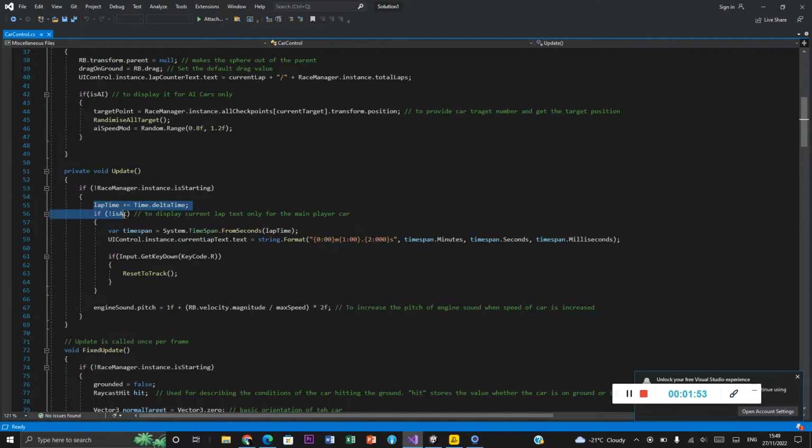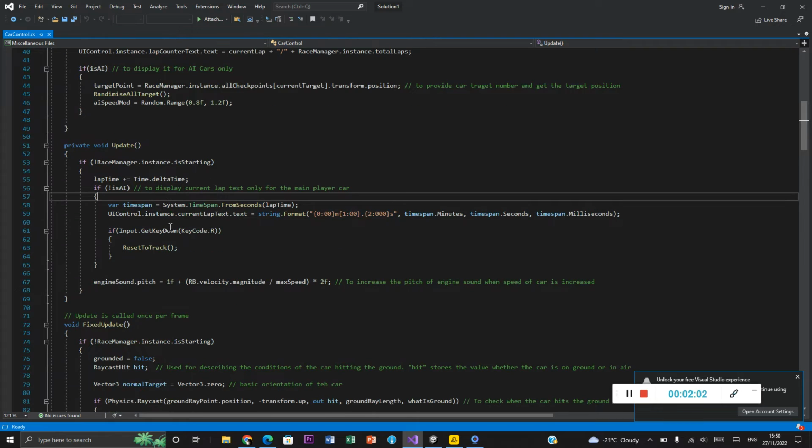For the lap time, it is Time.deltaTime. Then if not is AI, it is used to display the current lap text only for the main player car.